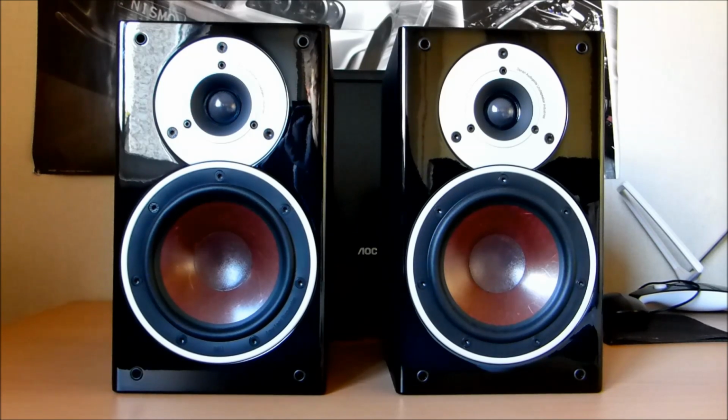And I have heard quite a few speakers in my time, and these are by far the best I've heard for a bookshelf. Bear in mind that's just for bookshelves. These are probably the best bookshelves I've heard to date. But I'm not saying that there's not better bookshelves out there, because there are. But for under £200, I'm not sure. I've yet to hear any under £200 that will better these.